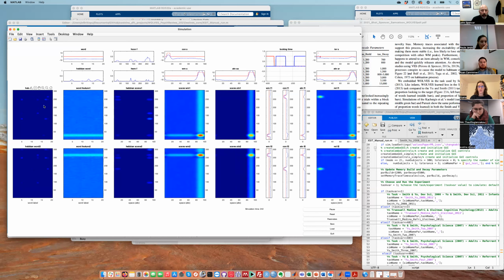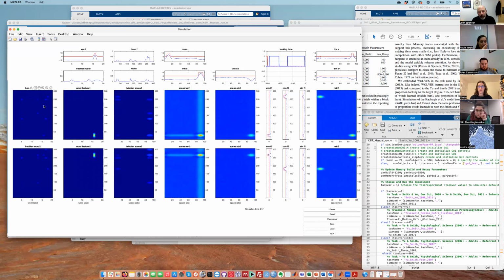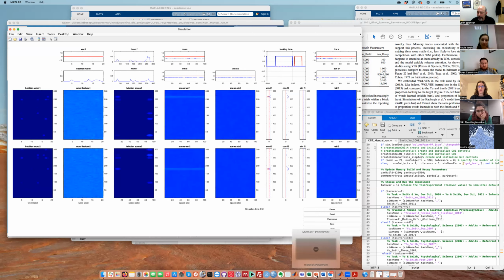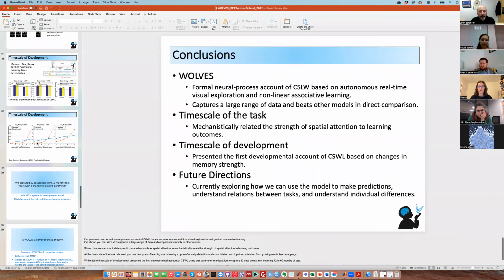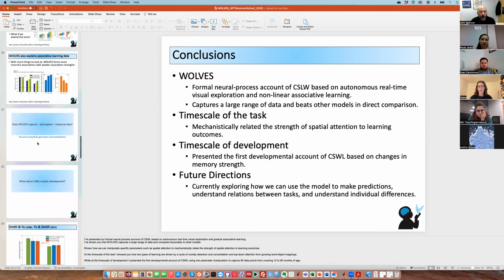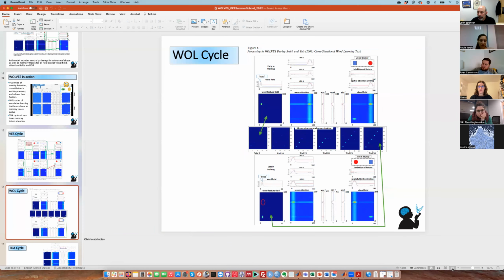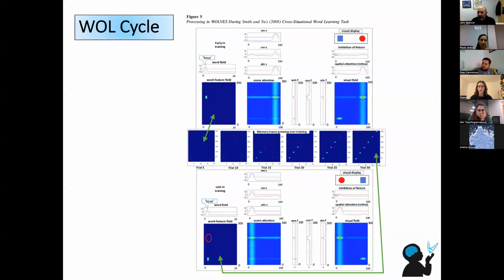Okay. The other way, the more important or dramatic way in which this type of associative learning differs from the Smith and Yu associative learning comes from that nonlinearity part. So let me go over that using a slide from our paper. Everybody see that okay? I can't see you anymore, so hopefully you can.